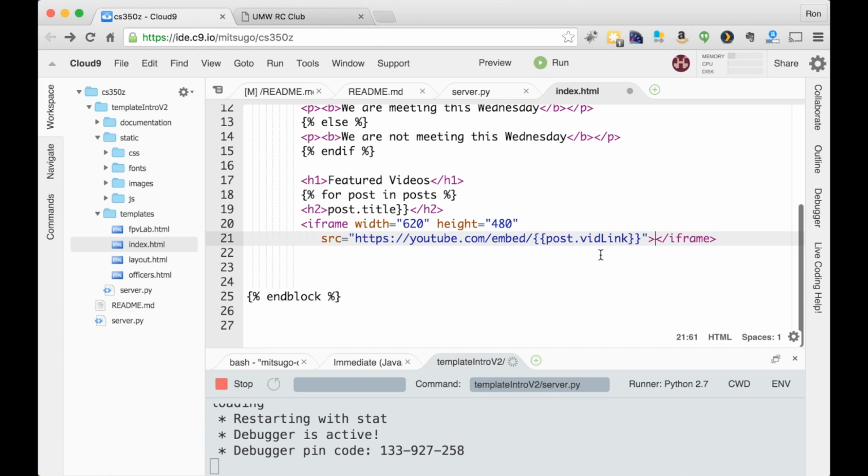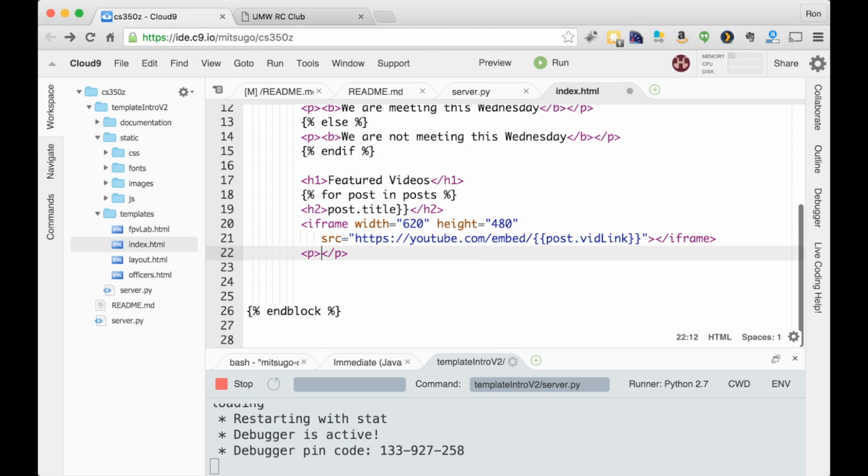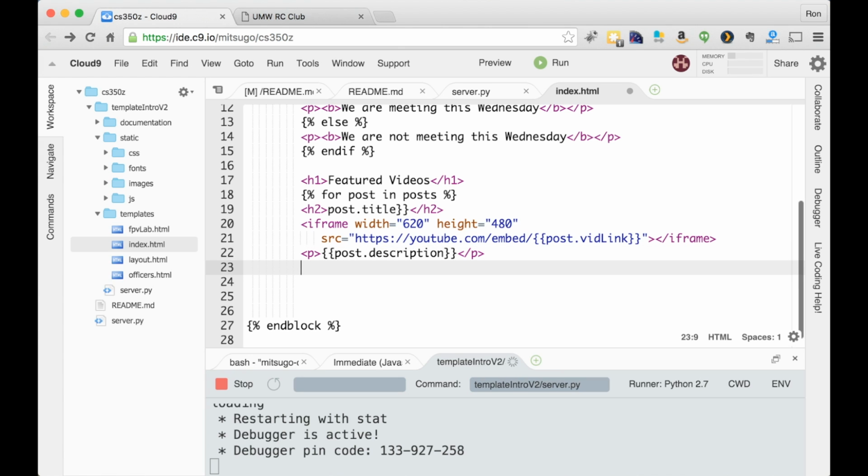All right, I always worry that I'm going to screw up here. All right, so that ended that. I'm still in the for loop. There's a description. Okay, so that's the name of the local variable here for post and post, and this description is one of the keys in the Python dictionary. And now I think I'm done with the for loop. Very old school kind of ending of these for loops.